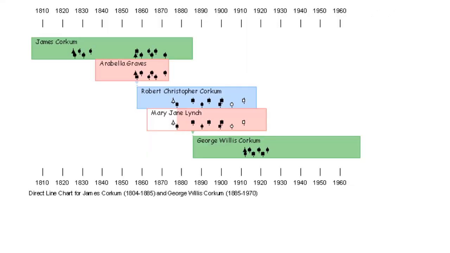Genelines helps by using an estimated marriage event symbol, an unfilled triangle, to highlight a missing marriage date. This symbol is placed at an estimated point in time on a person's life bar. In the following example, it is easy to see that Genelines has estimated the marriage date for Robert Christopher Corkum and Mary Jane Lynch, because the marriage symbol is just an outline and is not filled in.